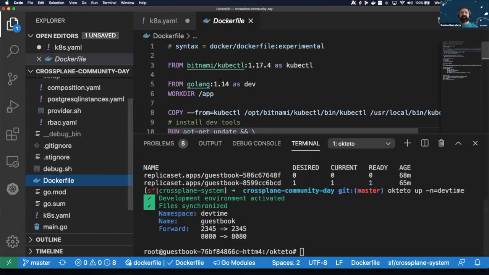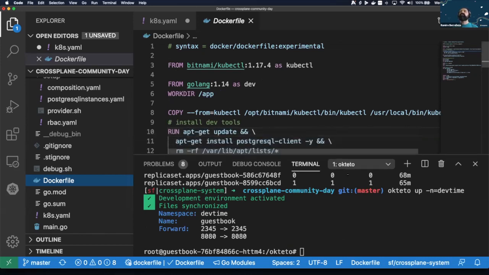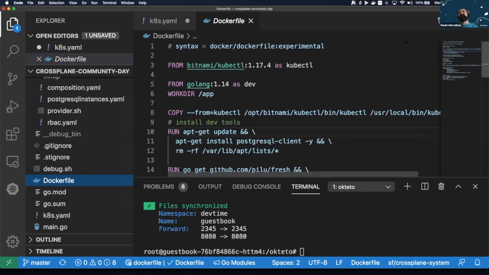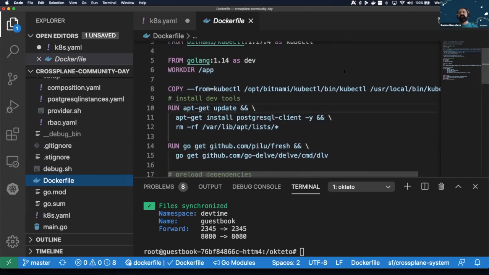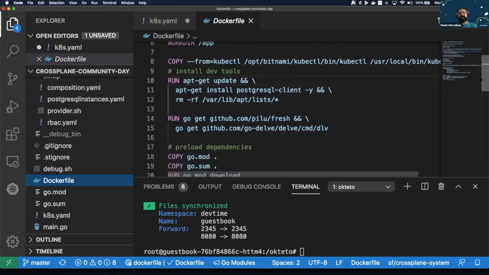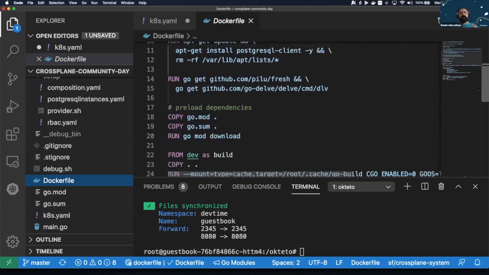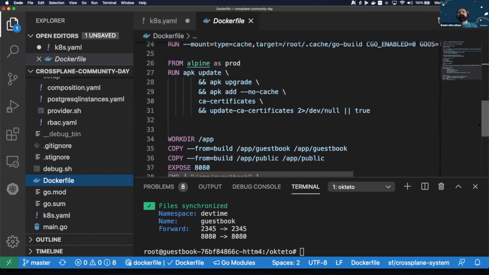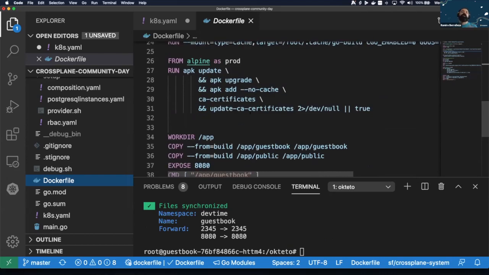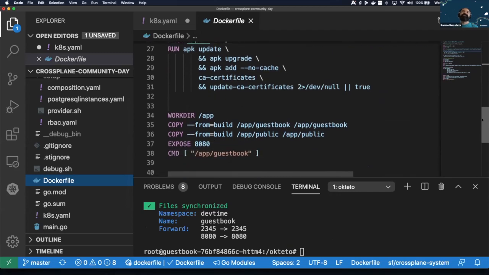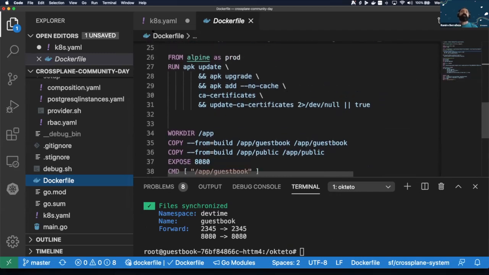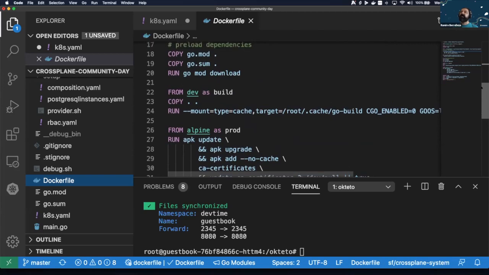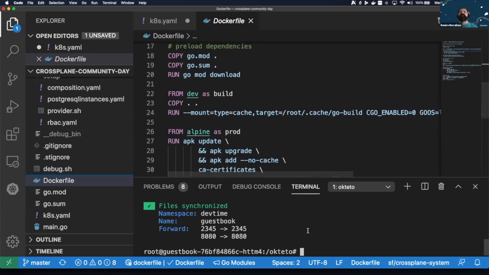The cool part about this is that Okteto is using a container-based dev environment. You can reuse all the things you had in production. In this case, I have this image that for dev, I'm installing kubectl, I'm installing the Postgres client, a hot reloader for Go, a debugger, I'm building my application, and then that is the same container I'm using to build my Go app and to deploy it. So when I'm going for production, I'm using the prod stage of my Docker build, but when I'm on dev, I'm going to use this dev one. So it's the same Docker image, different stages, one builds on top of the other.